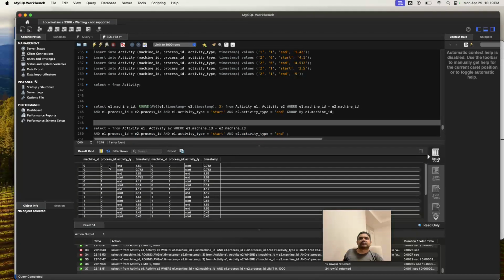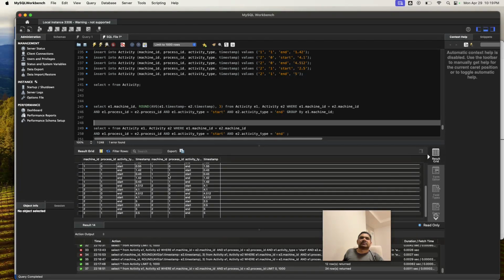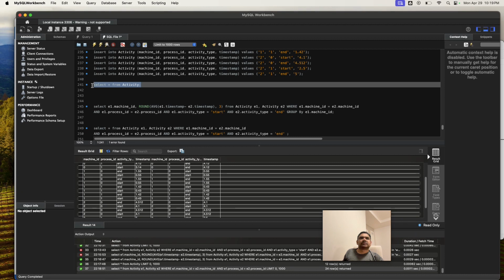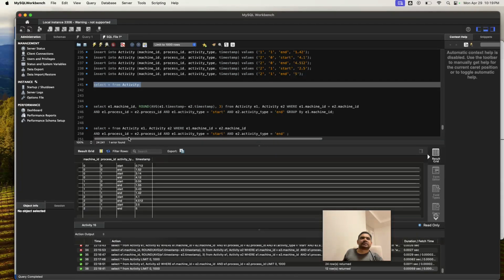Machine 0 start process ID 0 is joining into machine 0 and process ID 0. That's the only thing. So before that one, let me run this.